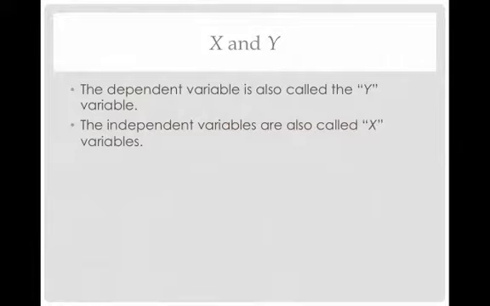Let me say that again. The dependent variable is also called the y variable, and it's also called the left-hand side variable. And the reason I'm telling you this is that as the instructors work with you on your projects, you're going to have a model. And you're going to be doing various things, getting data, doing this, doing that. And the instructor's going to say, well, what's your model? And you'll be like, huh? And they'll say, like, what's the y variable? And your y variable is going to be what's on the left-hand side, your dependent variable. And they'll say, what's your x variable? That's your independent variable, the right-hand side. And so that's why it's really useful to know that all these things are the same and what they mean.